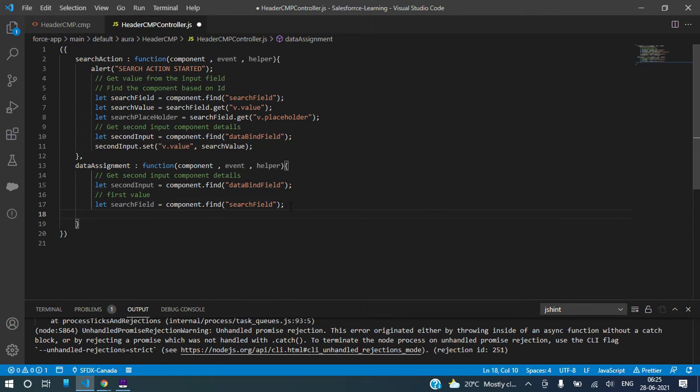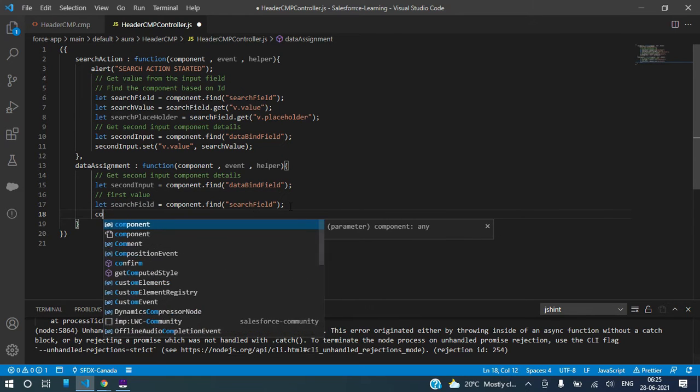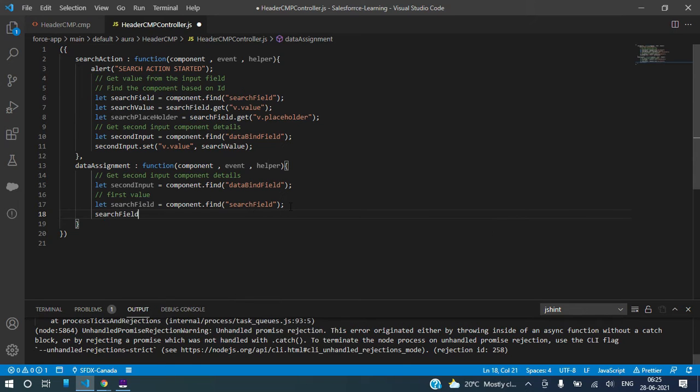Now what I can do here: component search field dot set v dot value, comma, second input. Here we use only get v dot value, isn't it? We use a get v dot value.